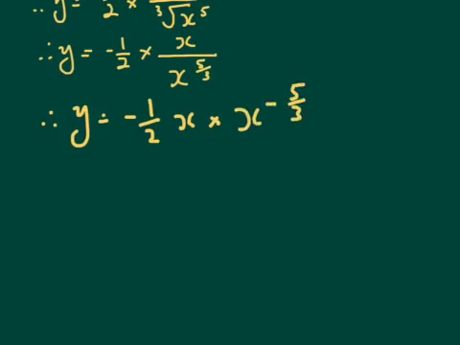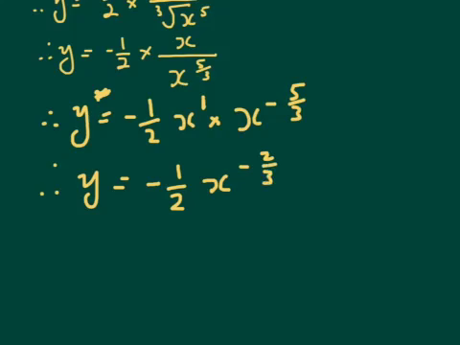Okay? So what we're doing now is multiplying an x term by another x term, and when we do that, we simply add the indices. And there's an invisible 1 there, which is not so invisible now, is it? So what we're going to do is perform that multiplication. Sorry, that's y dash. No, it's not. It's still y, isn't it? So, we haven't done the calculus yet. So anyway, 1 plus negative 5 on 3. So that's like 3 on 3, take 5 on 3, isn't it? And it's going to be x to the negative 2 on 3.